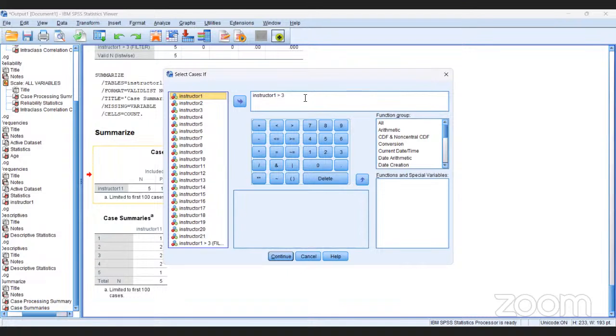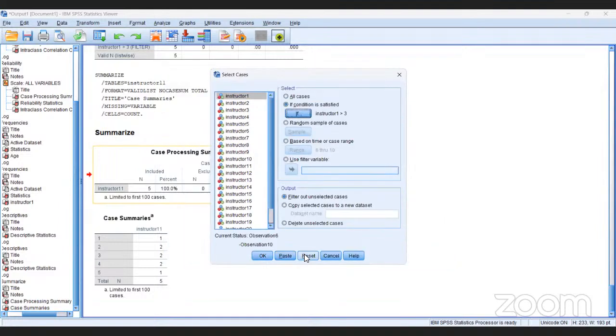This is the filtering. Is it clear? Yes, sir. So in this way also you can judge the instructor, the best one that I have shown you.